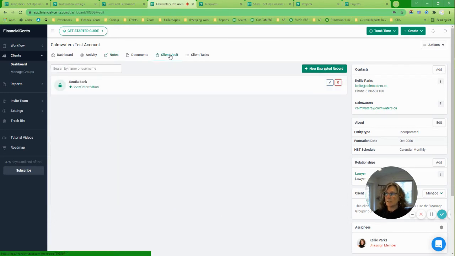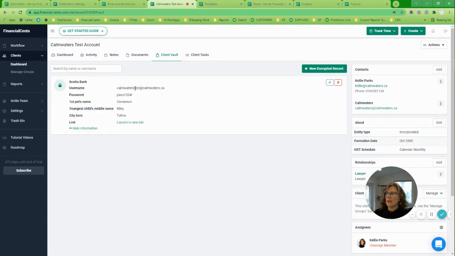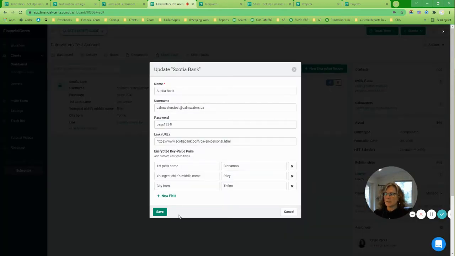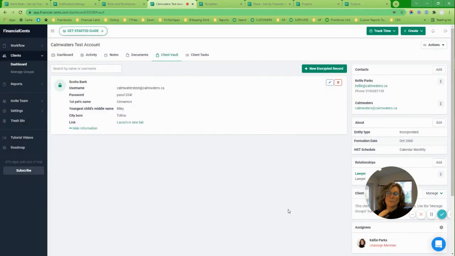When you're in the client, there is a client vault. This is fake information, by the way. But in there, you would have the username, the password, what their information is relating to security questions, and a link that takes you through to it. It looks like this. One of the things that I love, an example for us here in Canada, is workers' compensation. I have my clients' workers' compensation links and data to get into there very quickly. You may want it for some of their outside applications. Skip the Dishes, Stripe accounts, all those kinds of things are the things that I would put into Client Vault.